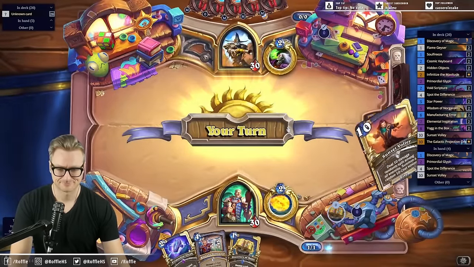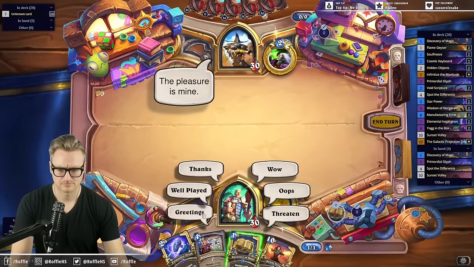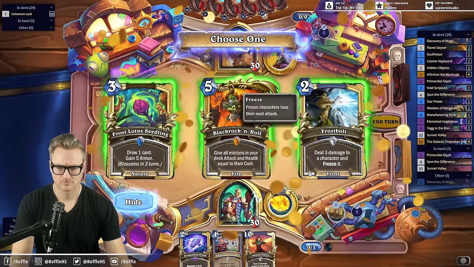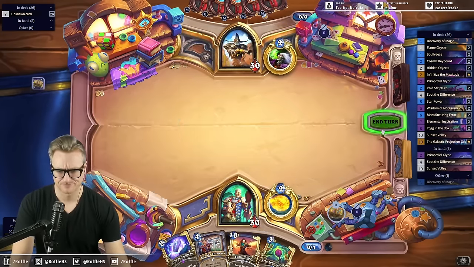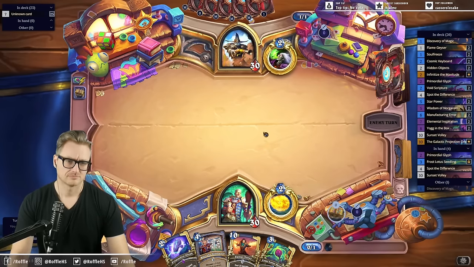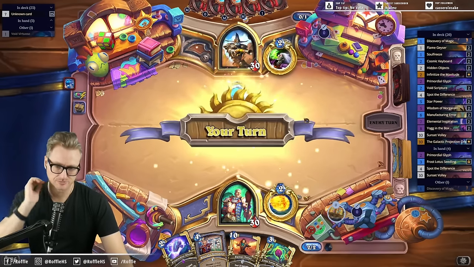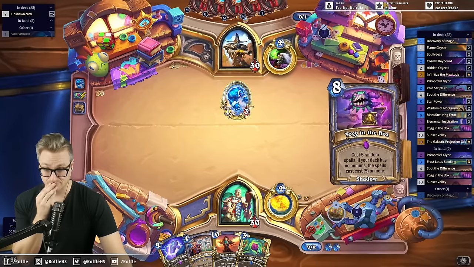Novel. The pleasure is mine. Pleasure running into you. Let's get a nature spell. The Frostbolt was good, but we'll be able to find a Frostbolt on our own. Jeez.